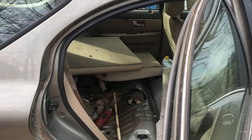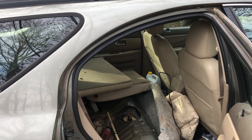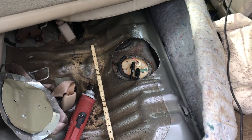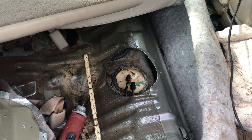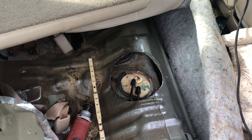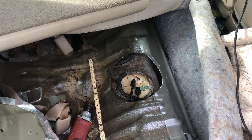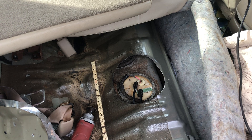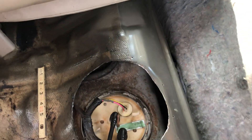A lot of the newer cars — the newer generation Taurus, I think it starts at 2005 and up — has a hatch inside the compartment to get to the fuel pump. This 2001 did not. As you can see, I cut one out, roughly an eight-inch diameter hole, so I could get directly to the fuel pump canister. The most time-consuming part was ball-peening a piece of tin to put back over the hole after I cut it out.